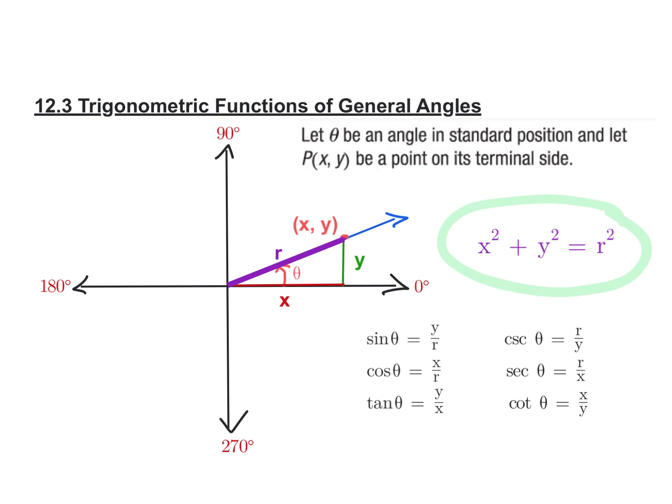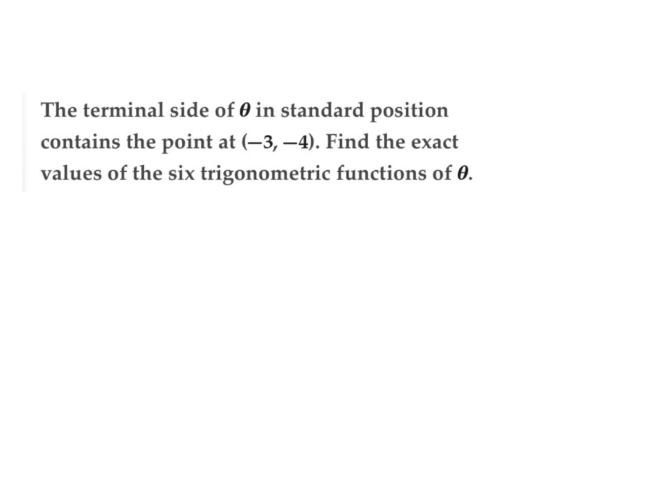All right, so here's a type of example that you're going to have. And this is a good example of just the point you were making. It doesn't ask me to draw anything. It's telling you that there's some terminal side theta in standard position. That point, -3, -4, is the point on the terminal side. Find the exact values. That's important again. On your quiz, I had you round everything. You didn't have to find exact values. But for this problem, they want exact values, which typically means leave it as a fraction.